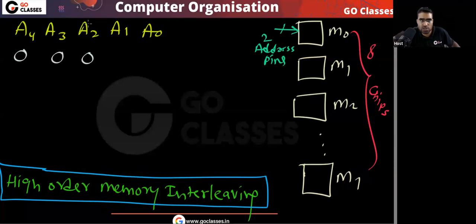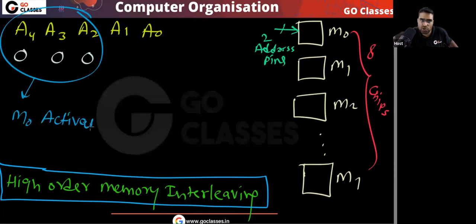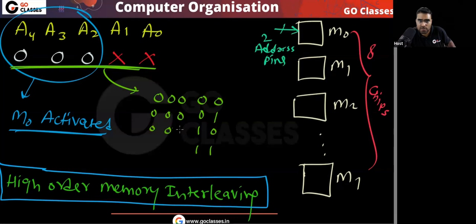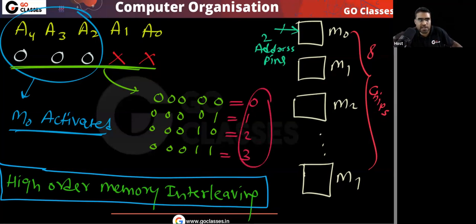They must be 0, because when they are 0, I can say AM0 is activated. In this situation, AM0 is activated. Very simple. Here you can put anything. Now notice basically 0, 0, 0, 1, 1, 0, 1, 1. This is the same. So finally, I can say that these addresses will map to AM0. For these addresses, you are going to access AM0.